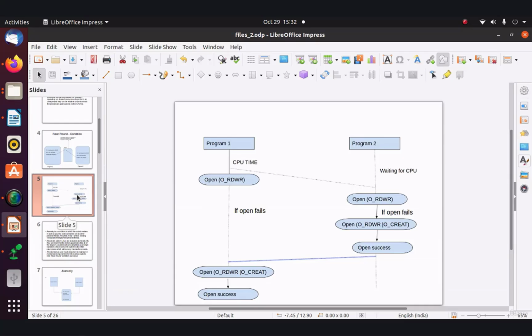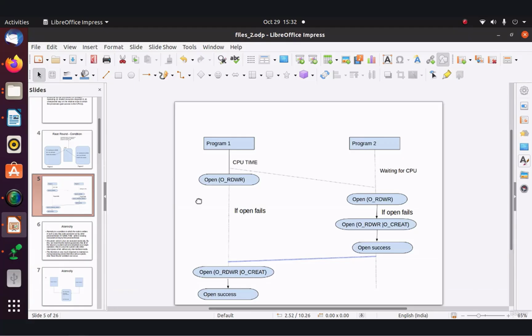So now we have two identical programs running in parallel. Now let's assume that program 1 opens a file in read-write mode and checks whether the file is present or not. And if the open system call fails, then it has to create a file. And after creating the file, it prints file creation success.